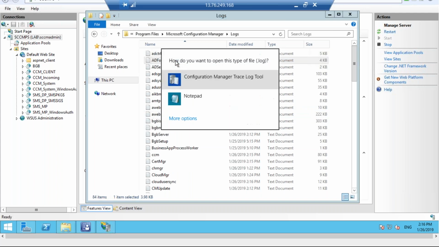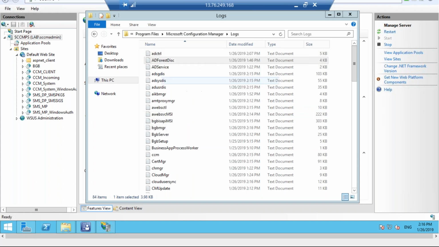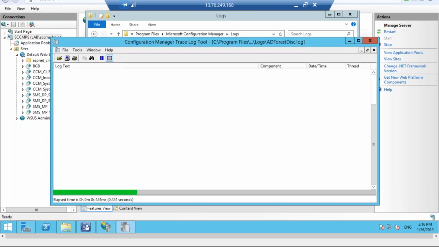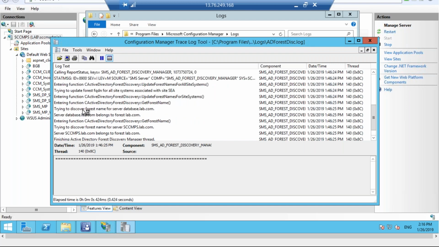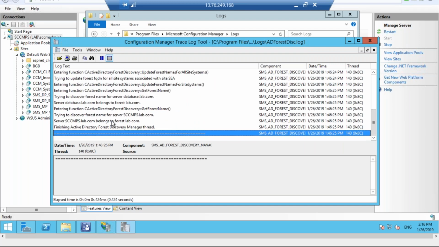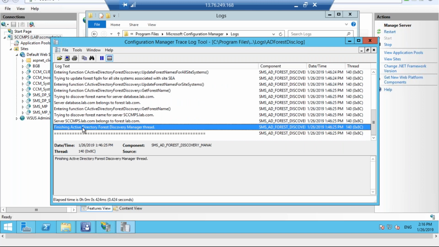Right click and open with Config Manager Trace tool rather than opening in Notepad. In case the discovery is not happening, this is the log which you have to check. It is saying finishing Active Directory forest. That means everything is working absolutely okay. It is not giving us any failure message.